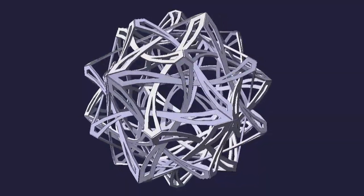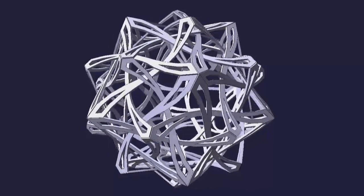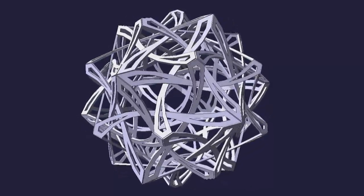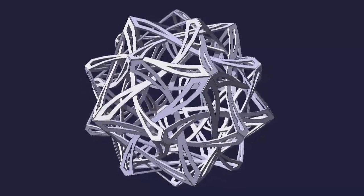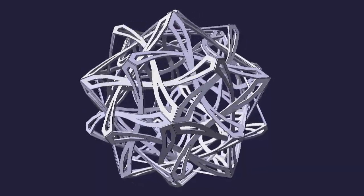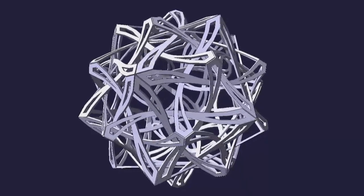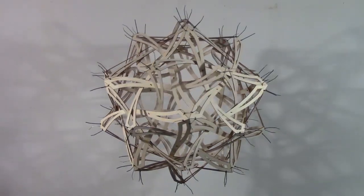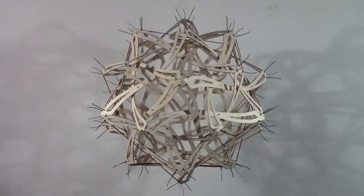I'll end this video with a more complex design. Each of these 60 identical components connects a 3-fold vertex to a 5-fold vertex, and they weave through each other in a fascinating manner, making it much more of a puzzle to construct. And you might notice little tabs, largely hidden, on the inside, which make it structurally rigid. The wood form is rather intricate, and you might study it for a while before fully understanding it.